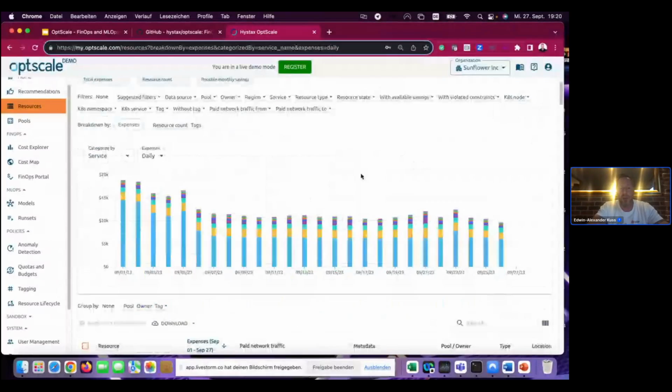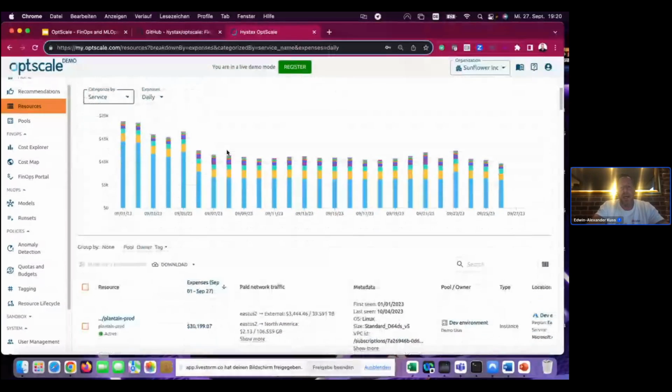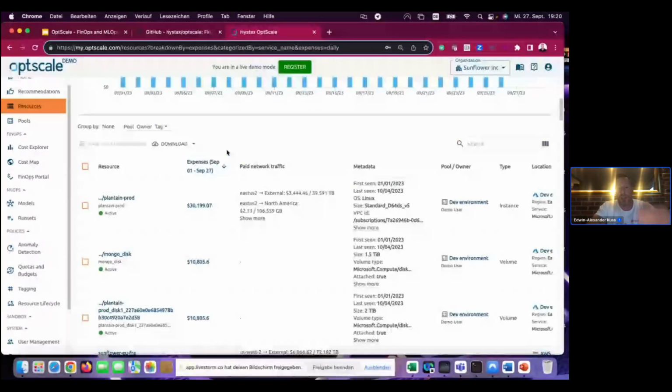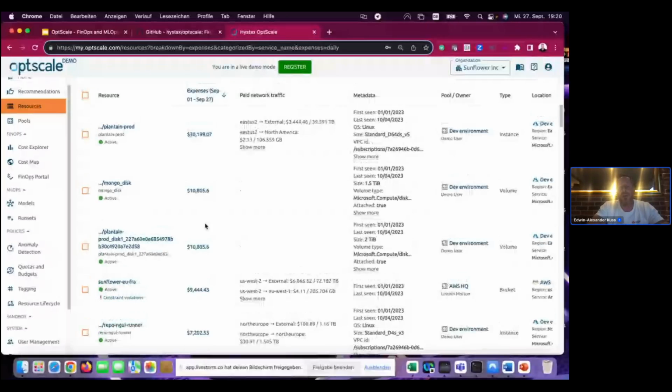Also this diagram, you can filter different things. If you only want to see data source AWS or Azure, for example, then you get only the information about this specific cloud. And here this list is sorted by the biggest impact. As you can see here, 30K, 10K, 10K. So the most expensive resources come first. You can change this, of course. And then if you click on it, then you will see more details.